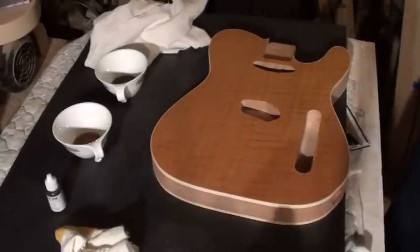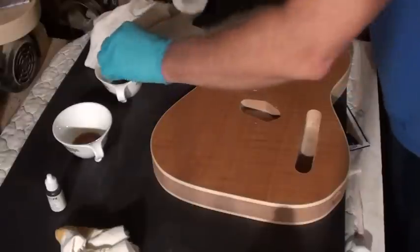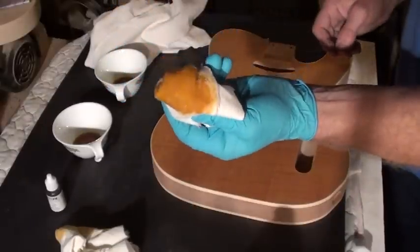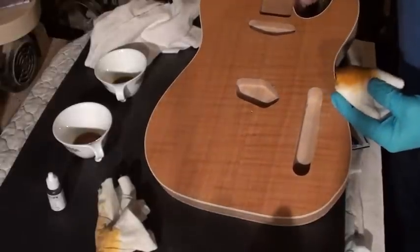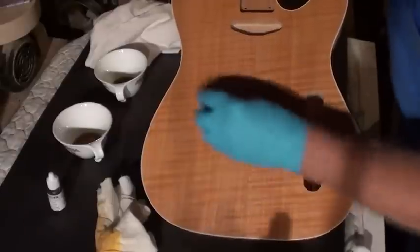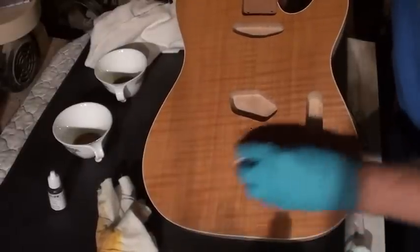I'm not going to let it dry and sand it back, I'm just going to continue on to the next coat. And if I find it's too dark, I can always thin it out since I'm using a water-based product. You can see the consistency there - you see the difference? It doesn't take much. I can always go back and add more as I feel the need. I'm going to hold it up so you can get a really good shot of that there now.